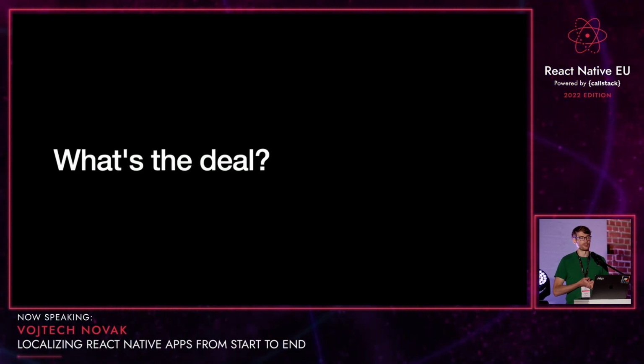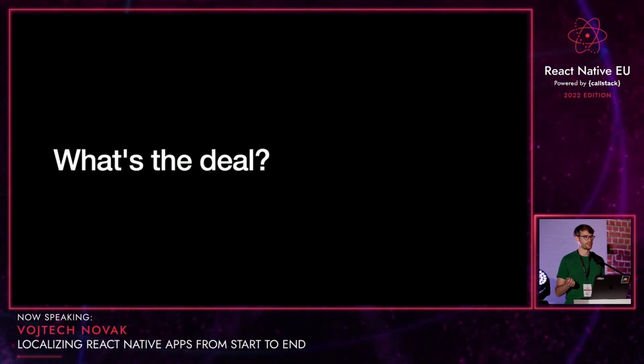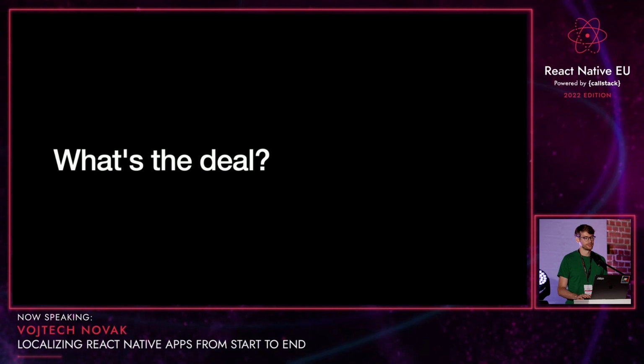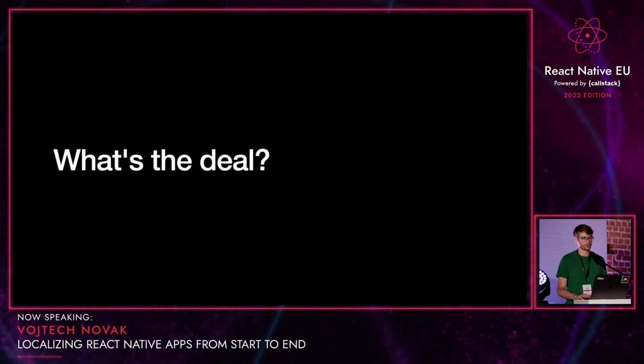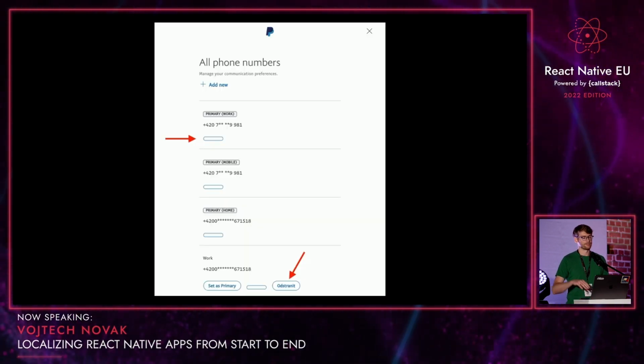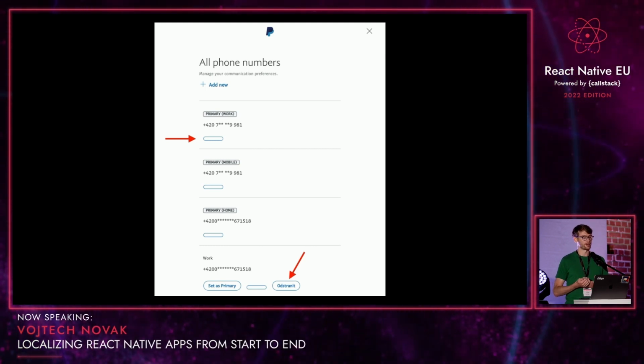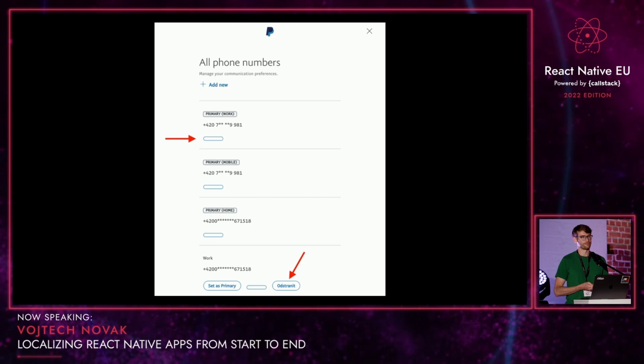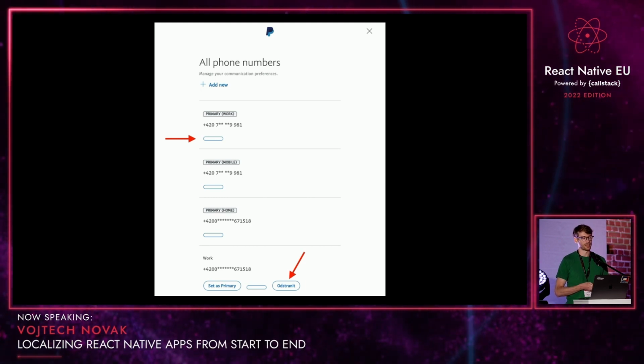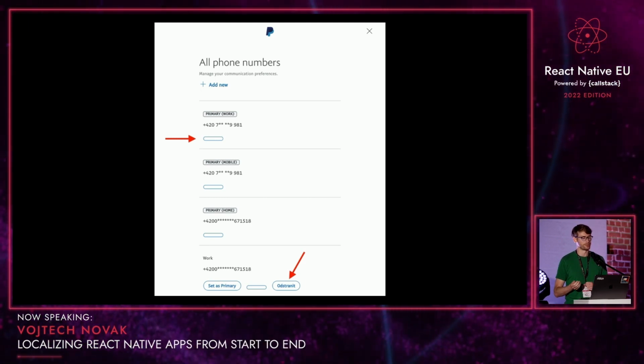All right, you might think, what's the deal? We're translating strings and localizing apps every day. That's kind of a solved problem, no? Well, maybe not necessarily. As I was preparing for this talk, I was collecting some screenshots of mistakes that I have seen that happened to someone else or maybe to me.